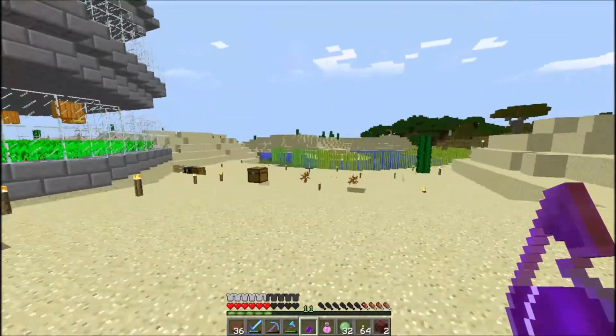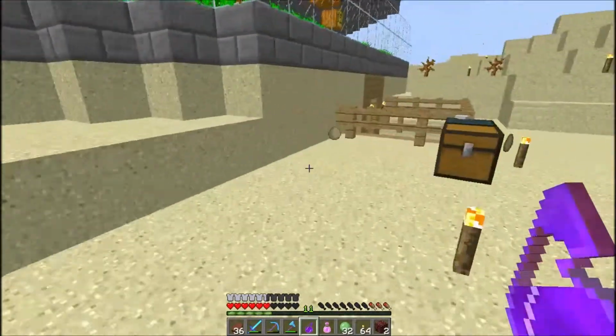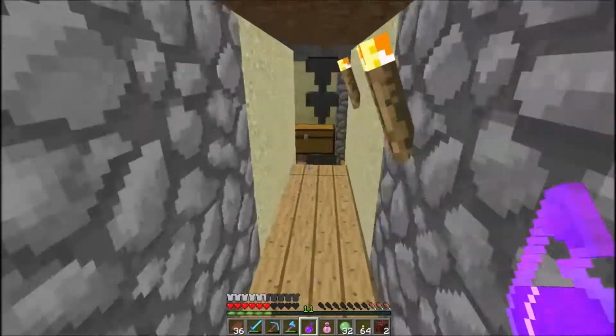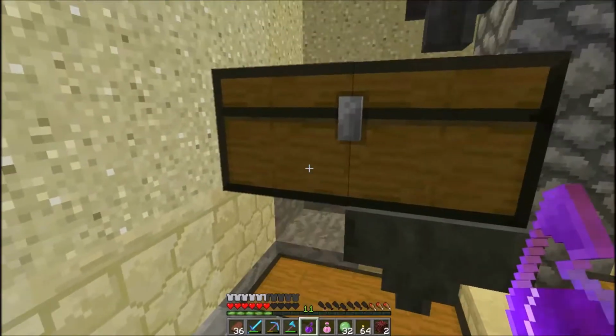A little bit of mining, and you have plenty of cobble. And I did it here close to a desert, so I had plenty of sand for glass. And let me show you inside these chests here. And look at this, carrots and potatoes coming out your ears.